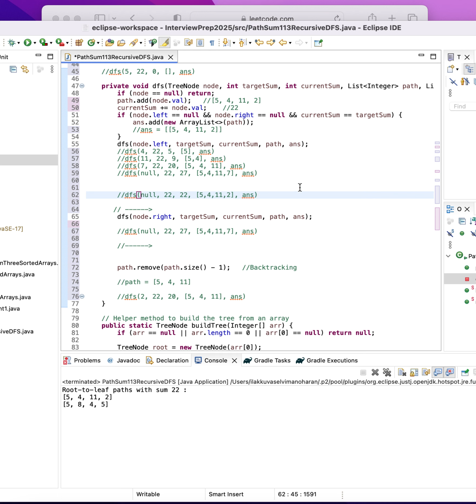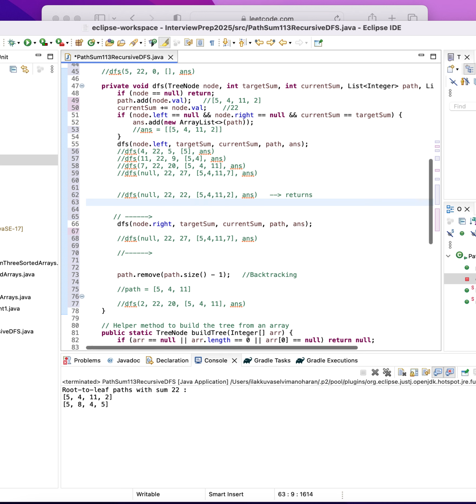So again, because it's null, it returns, and DFS null for node dot left and node dot right, comma 22, comma 22, 5, 4, 11 and 2 and ANS.